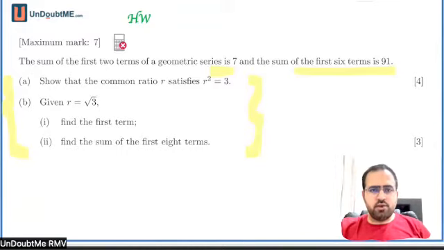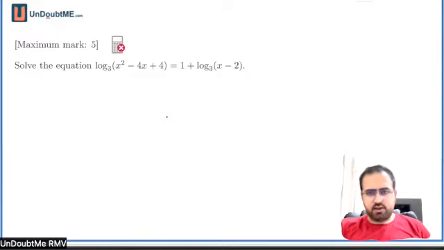In your type of questions, you can expect log questions like this, which is an equation-based question. We have to eventually get the value of x by using the properties of log. So can we take the logs on one side? Definitely, we can take. So it'll be division, right? We can do log.